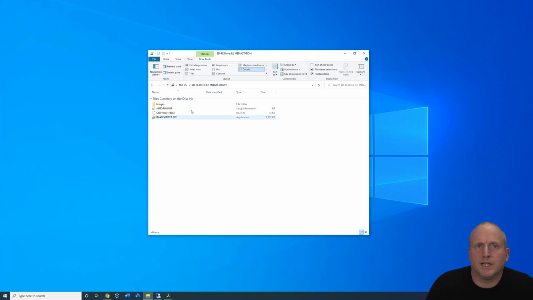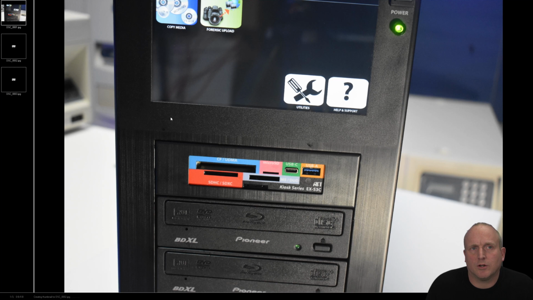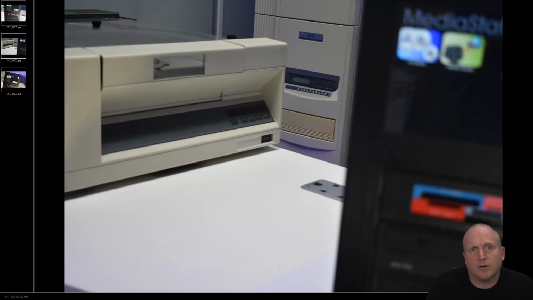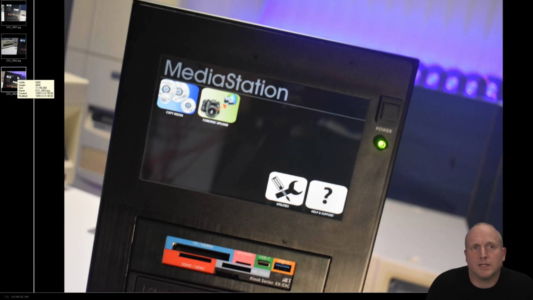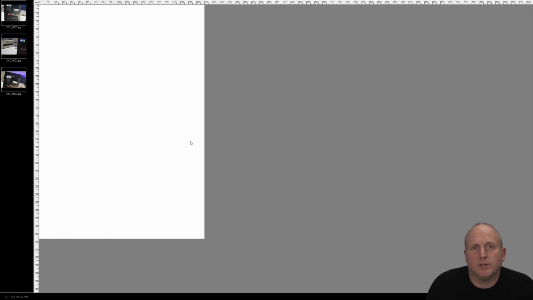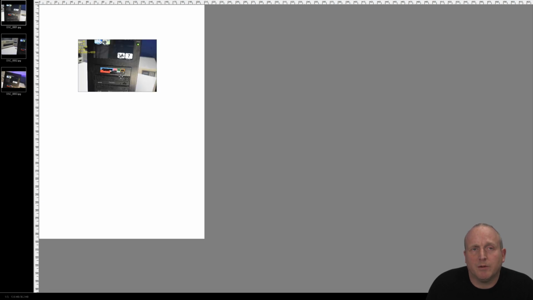Okay, so you can see here we've got the viewer. We double click the auto run software. This brings up the viewer software. You can see on the left hand side we've got the thumbnails. If we click on a thumbnail, this displays the preview in full screen. You can also change over to the sheet of paper view, where it represents an A4 sheet of paper onto which we can drag images and key in some text to actually create a visual representation of a printout.